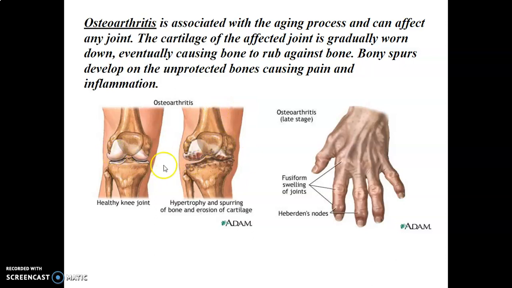This is a great little diagram picture of it. Healthy knee joint. Here's one where the cartilage is starting to get worn down. You start to see these bone spurs popping up, causing all kinds of pain, inflammation, all these different things. Now, we look at arthritis, the different types of it. Sometimes we like to associate it with older people. And yes, that does affect them more frequently, but it can be younger people too.